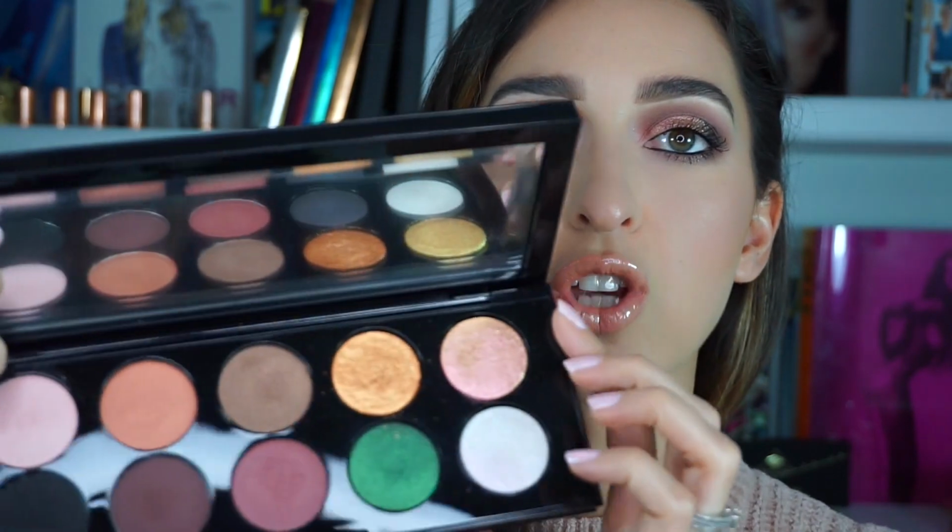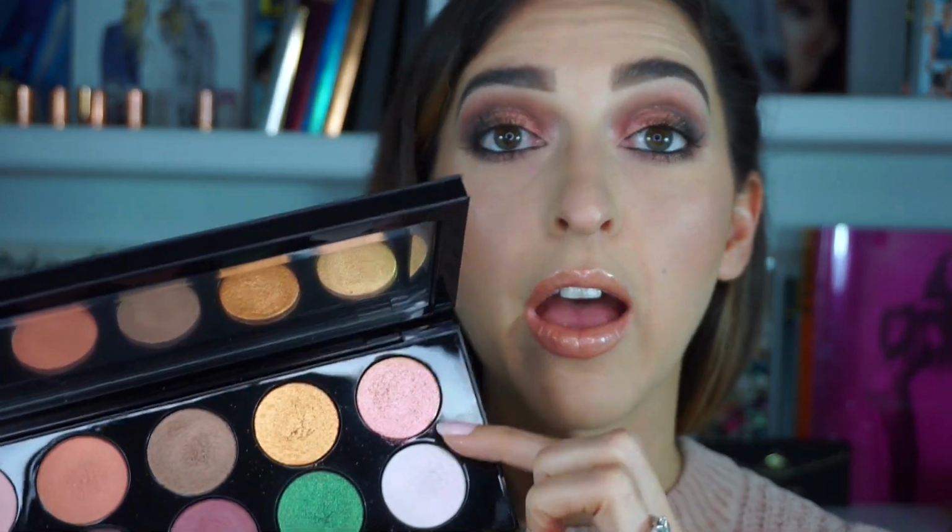I showed you guys how to create something very soft, and actually that brown is very nice to work in the crease as a transition shade. I was a little bit timid with it, and maybe next time I'll pair it with one of my favorite transition shades, but it worked great. This shadow is just fantastic.